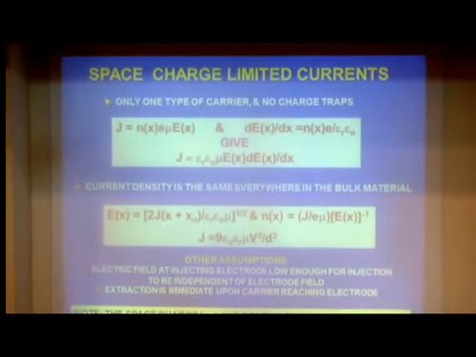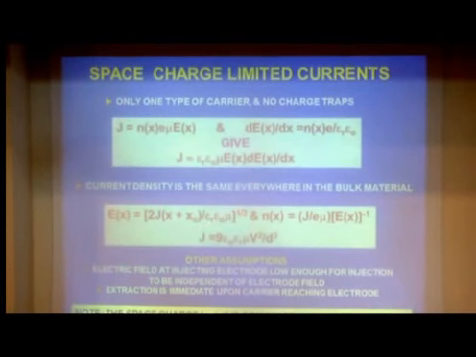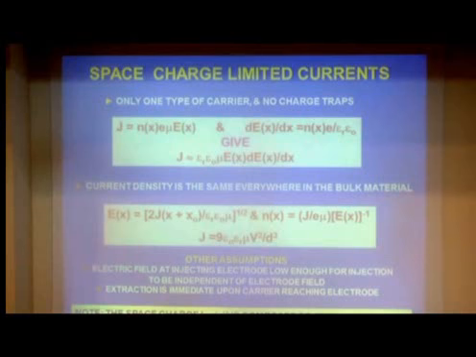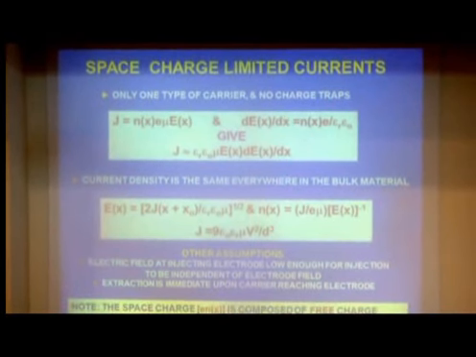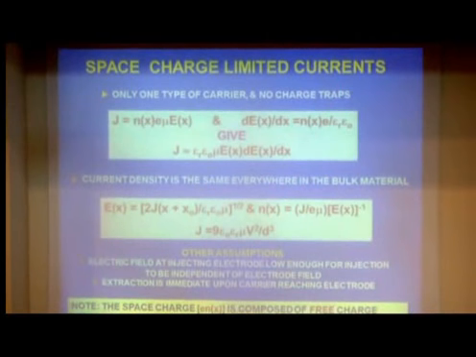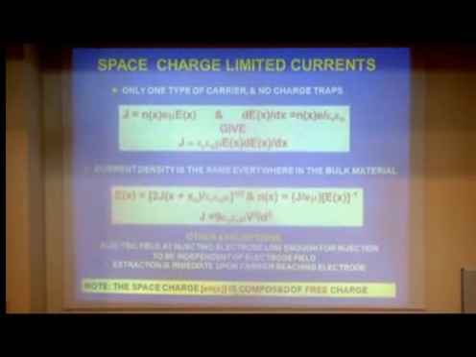So what we see is that the field increases as we go across the sample according to the square root of the distance. So it's doing something like that. X0 is a parameter. It's 0 if the field at the interface, the injecting electrode, is 0. X0 takes account of any situation in which that field is not reduced to 0. The carrier concentration is proportional to the inverse of the field. So, high carrier concentration close to the electrode, dropping down as you go across the material. One of the things you should remember here: no traps. So this space charge is all made up of free electrons. They're held in place by the need to keep the current density constant.